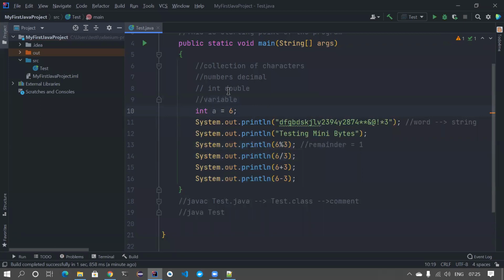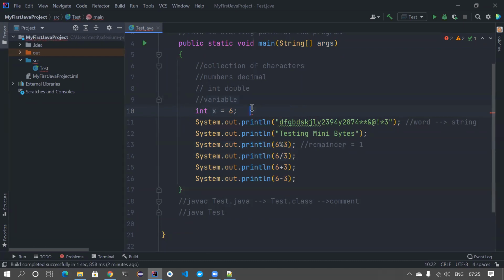What is this? I don't understand. Everyone would have done maths in their graduation and schools, right? What do we do? Let's assume x equal to 5, y equal to 10, we do all that, right? We are doing the same thing here. We are doing a equal to 6. You can also have this as x, that doesn't matter. Let's say x equal to 6.